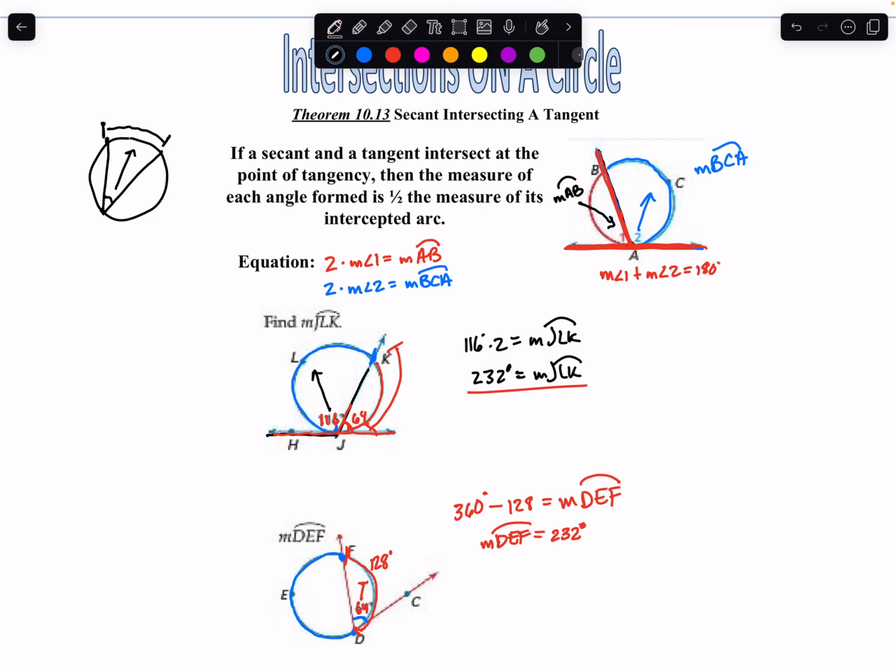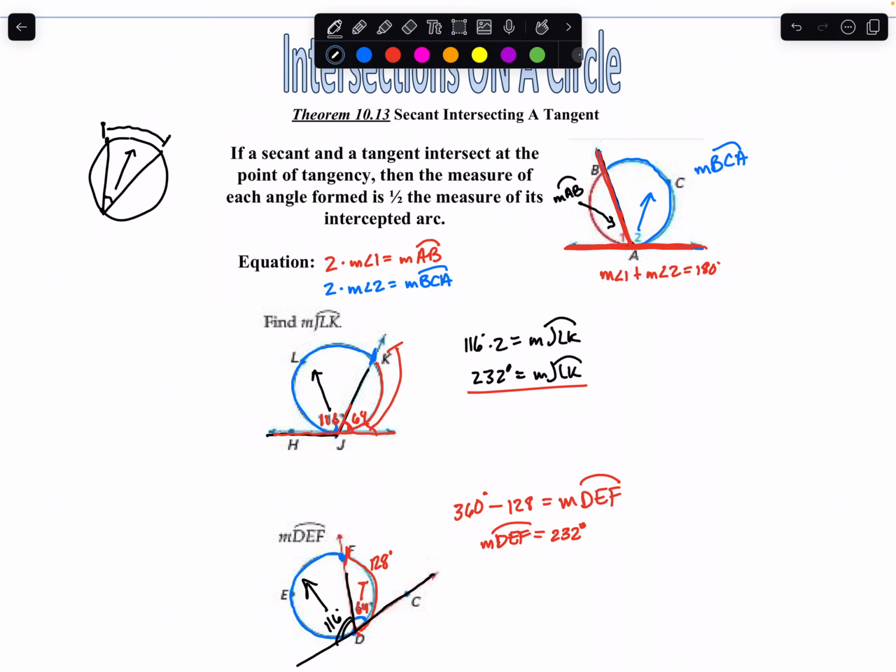Alternatively, if you wanted, we could really extend this line and find this angle. Together they form a linear pair, so we know 180 minus 64 is 116 degrees. And then we can just double it, and you would see how we would also get 232. So it doesn't really matter which route you want to go. Do you want to focus on the fact they make a linear pair, subtract it from 180, and then double it? Or do you want to double it and then subtract whatever's left over from the circle, which is 360 degrees total?